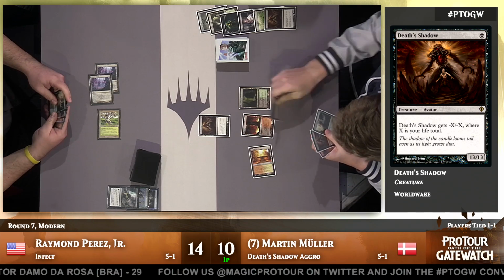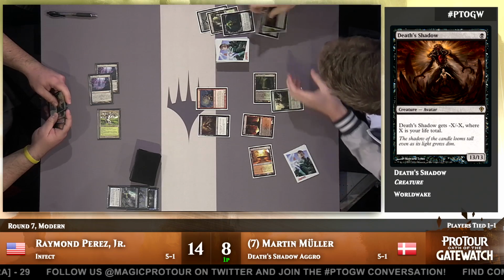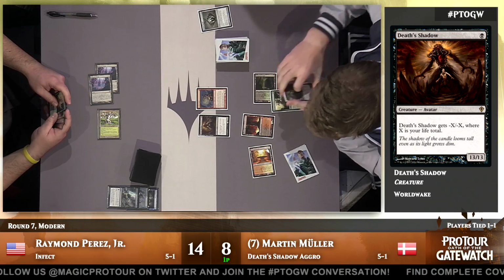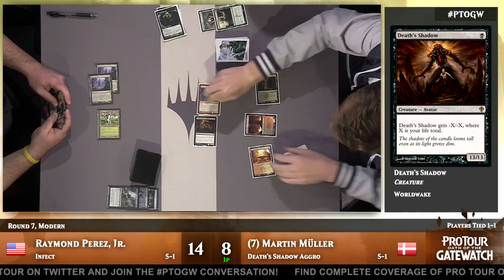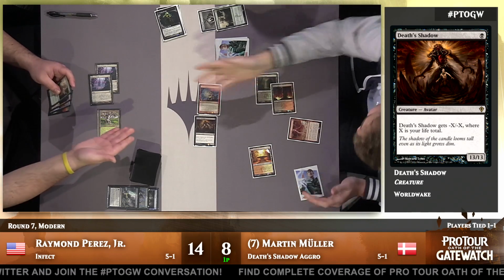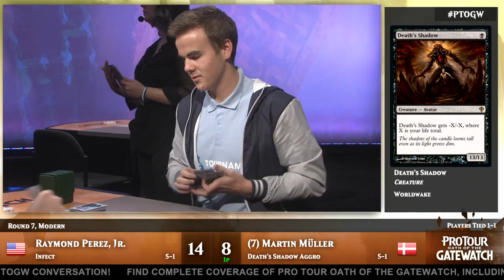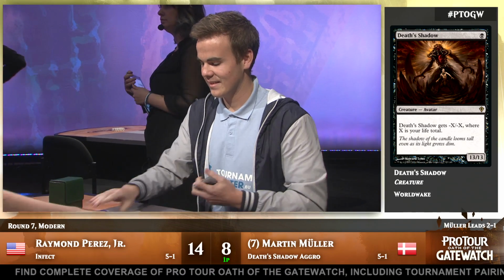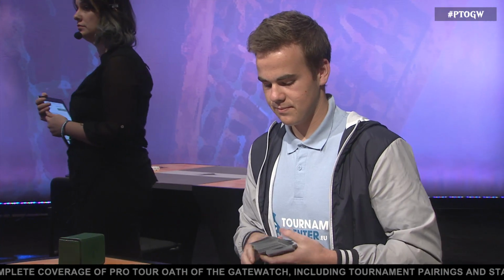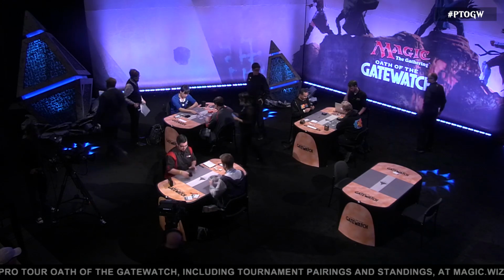5/5, yeah. Here's a Goblin Guide. Ray Perez is at 14. And there's this Become Immense. 13 damage here. That gets you to 1. Yep, and show you a Lightning Bolt, and Martin Muller puts together the win here. Holy smokes, this deck is nasty. Yeah, that's very impressive. And a big smile from Martin as he takes down his match against Raymond Perez Jr.